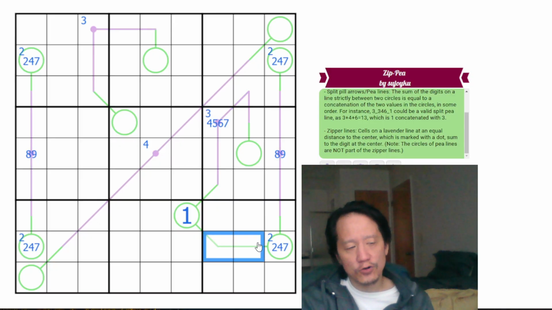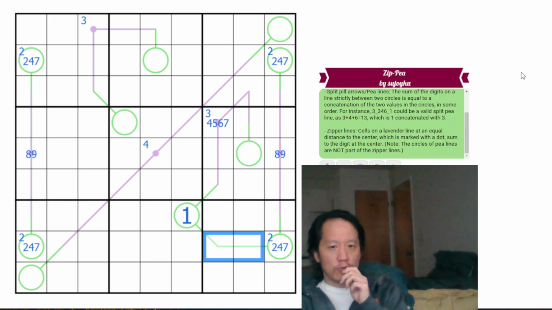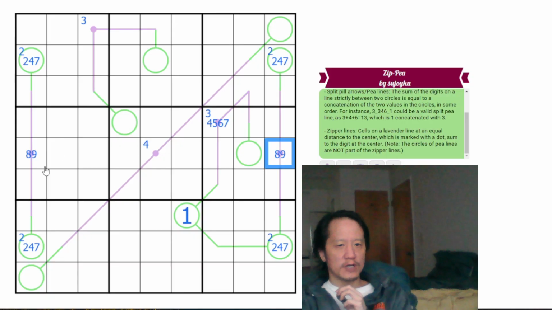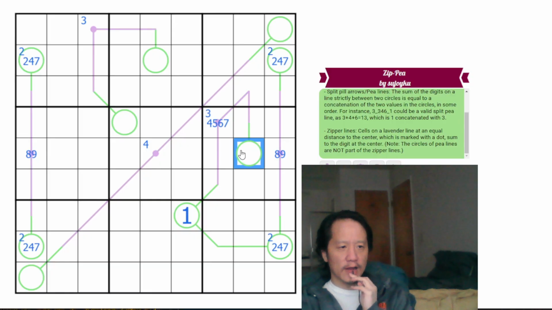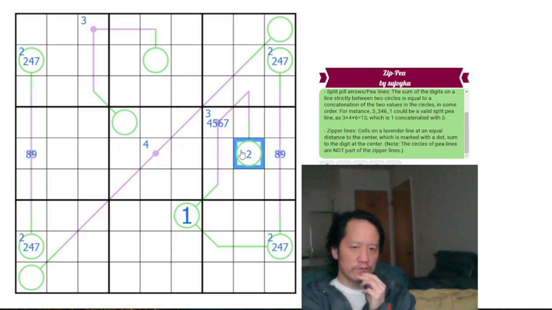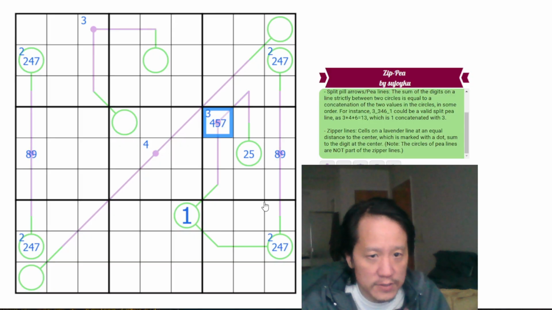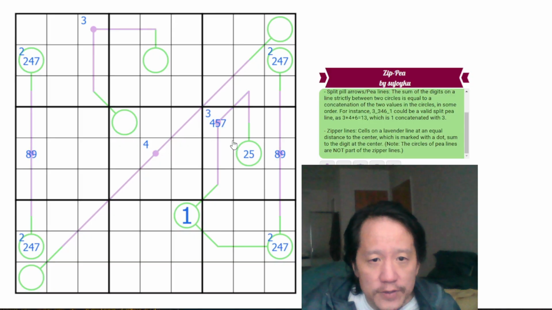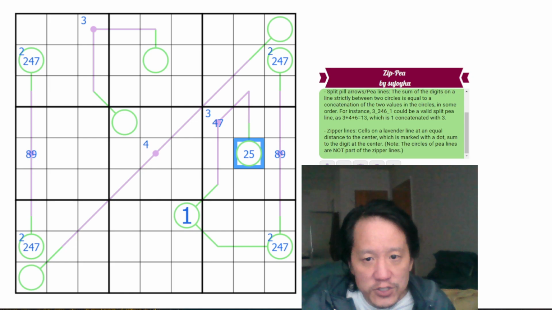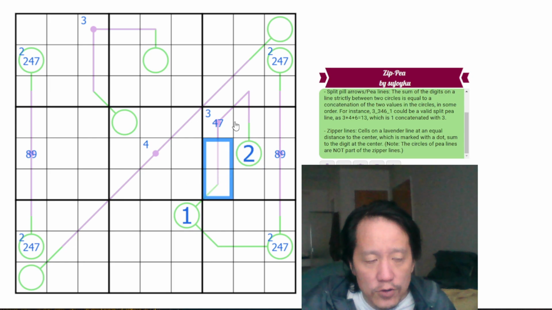So this is 12. Okay, so one of these is 8, and one of these has to be 9, right? So none of these can be 8 or 9. Okay, so this can't be 8 or 9. So it could be 12, 15. It cannot be 18 anymore, or it's 21. So it cannot be 18, so this can't be 6. If it's 15, this would be 5 and 5, which is not possible. Therefore, this must be a 2. So it's either 12 or it's 21.